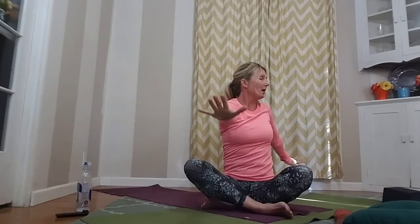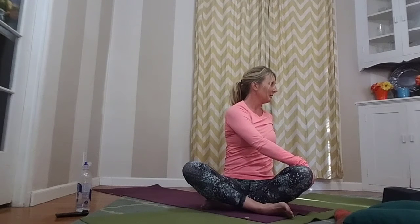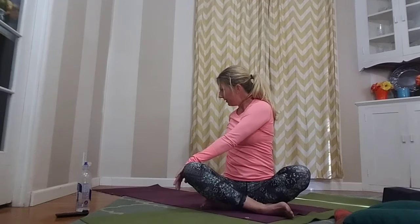Exhale — left hand forward, right hand back. One more time: inhale and lift, right hand forward, left hand back. Good. Lift it up at the top. This time we're going to hold on one side — inhale, exhale, keep left hand forward, right hand back and twist to the side. Maybe take that left hand onto the thigh, grip the floor with the other hand, and give yourself an even deeper twist, breathing here. Bring back to center, inhale and lift. Right hand forward, left hand behind — then take that right hand to the thigh, grip with the left hand on the floor, and twist.